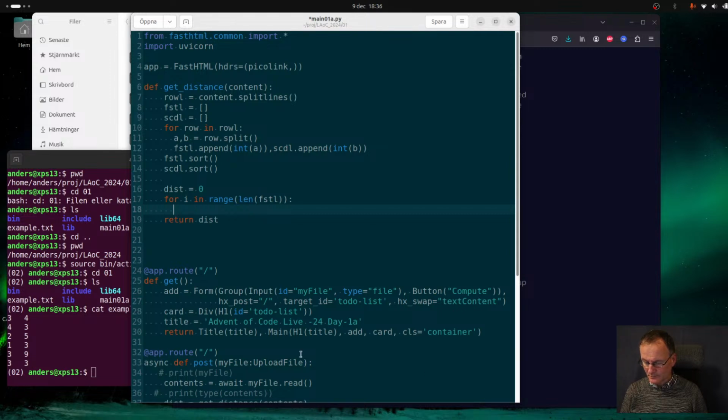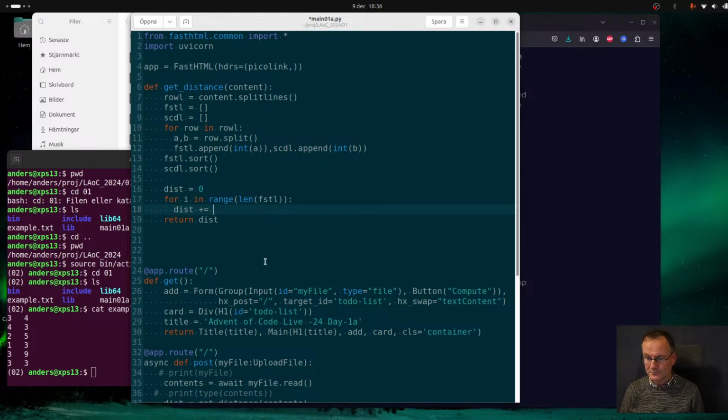Right. So I guess it's just to start comparing here. What is the distance? Well, we add the distance of the prior things, and then we add the distance between these two.